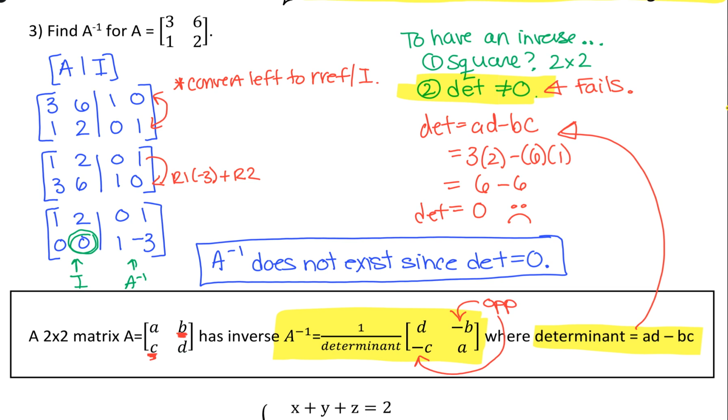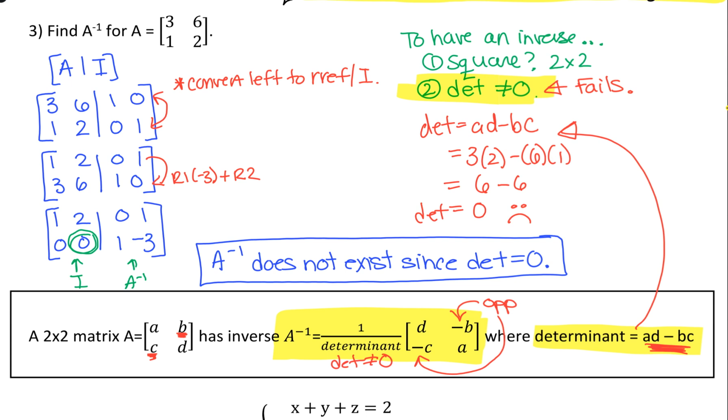Okay, so you can use this formula if you want to find a 2x2 inverse as opposed to having to do it using the other method. That's what happens to the matrix part, and you do 1 divided by the determinant, where the determinant is defined as AD minus BC. It makes sense that the determinant cannot equal 0, because if we had a 0 in the denominator, we would not be able to find the inverse.